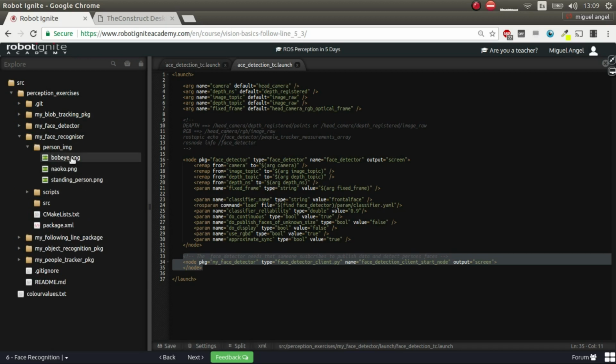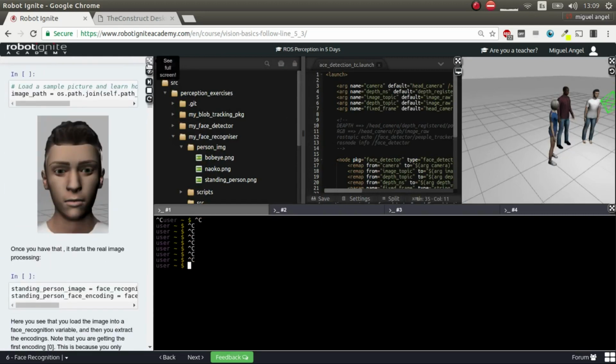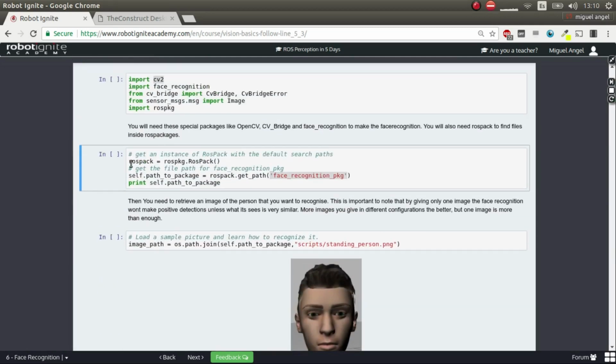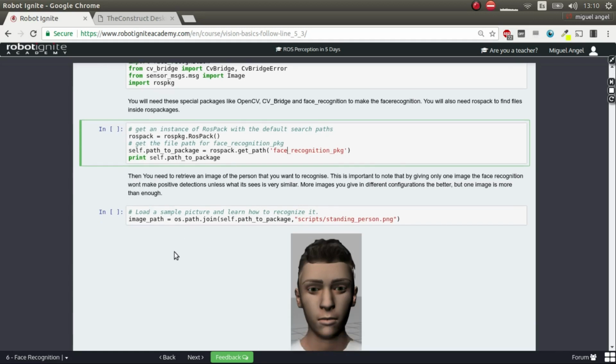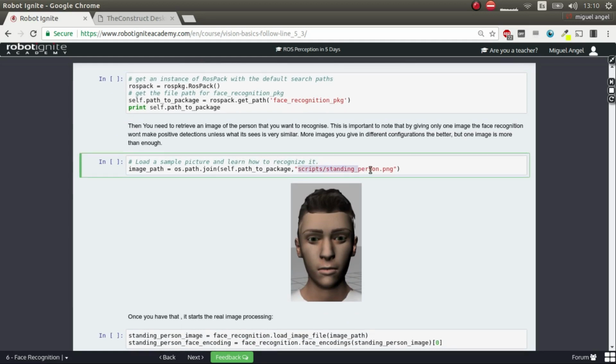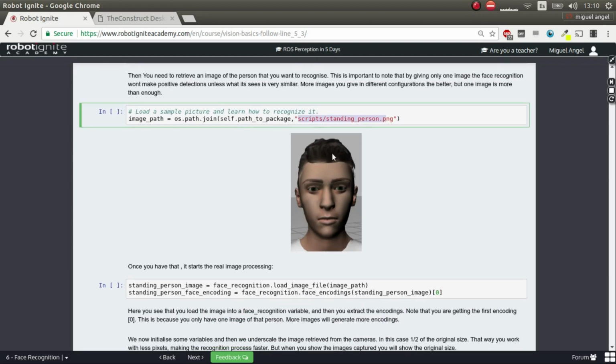For example, you have the Bob image or Naoko image, and the images are exactly these images, like this one. So here you're retrieving the path to your package, in your case my face recognition package. Then you have to retrieve that file, putting the path where you have the image. In this case, this one is the standing person image.